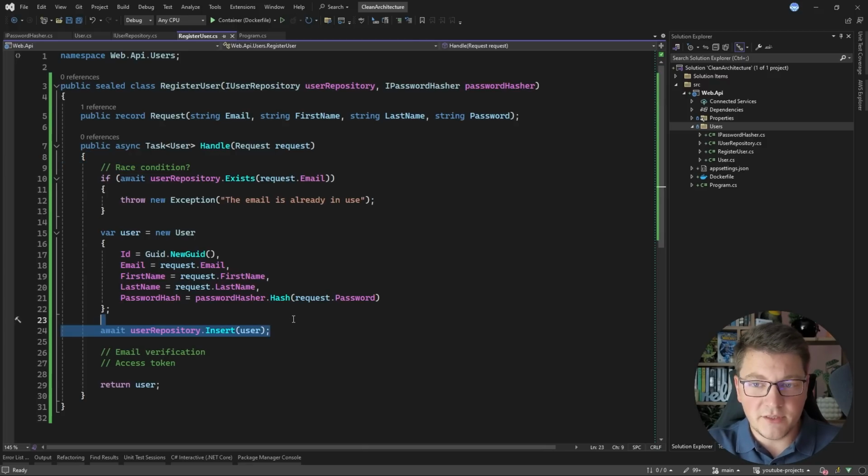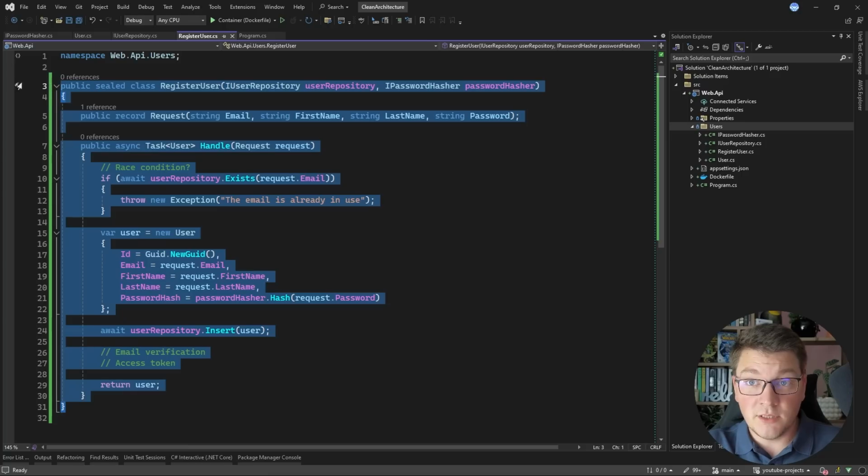and we could encapsulate this logic in the user repository. So if we do get into a situation where concurrent requests try to insert a user into the database, the unique index in the database is going to keep us safe. All we would have to do is to handle the respective exception for one of those requests, because they can't both insert the same email into the database. And for the request that encounters an exception, we could return our respective error to the user.